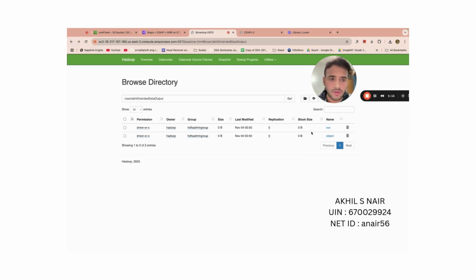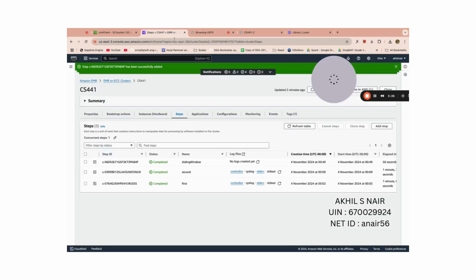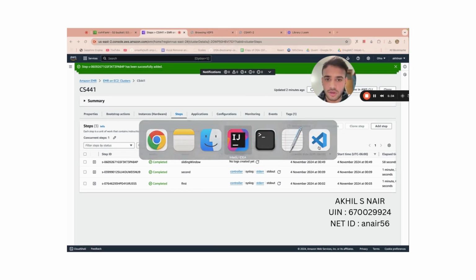So we can go over here in the object, and this is our output. This contains the input and target pairs. So this will be fed as the input for the next job, and we can go over the code as well.